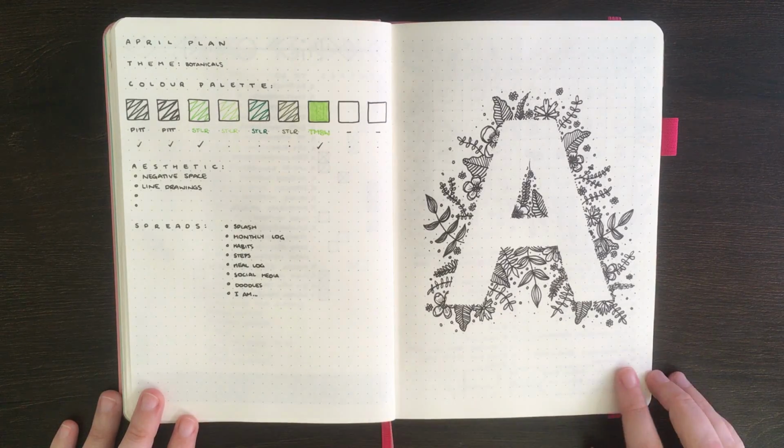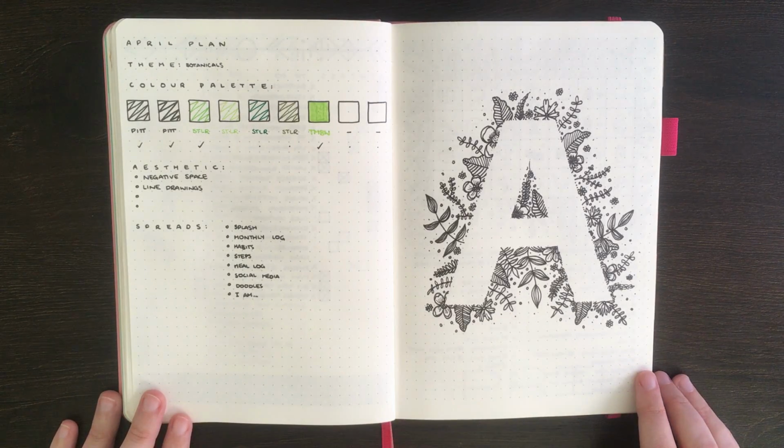You can see for my splash page, I stepped away from the one that I'd had for the first 3 months and just went for something that was more decorative. This one's probably one of my favourite cover pages that I've ever done. The doodles for this one were inspired by Christina of My Life in a Bullet, and I continued to use those throughout all of the pages of the monthly setup.